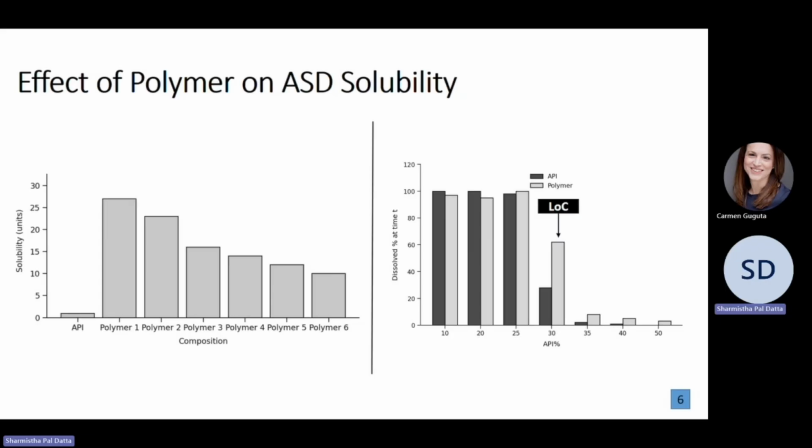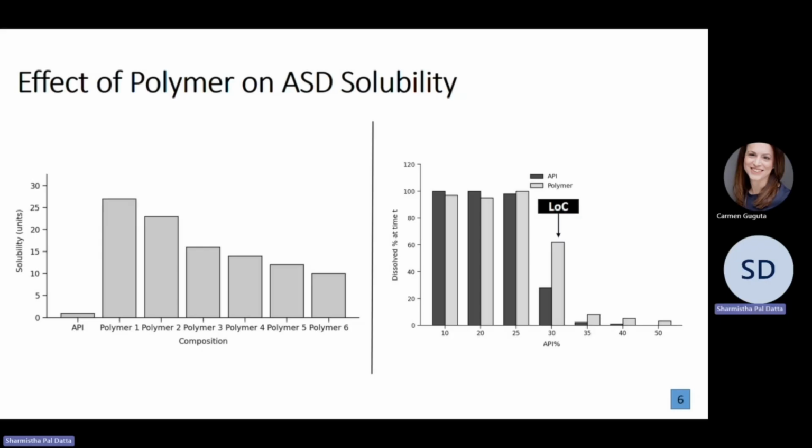or there is more polymer content available, then the sustenance of the solubility of the API will be much higher, whereas if the concentration of the polymer is lower than the LOC, there could be chances of low solubility itself, as well as chances of immediate precipitation of the API. So what we intend to do in this presentation, as I said, is to show you an alternate way of how we can get to the LOC, or limit of congruency.